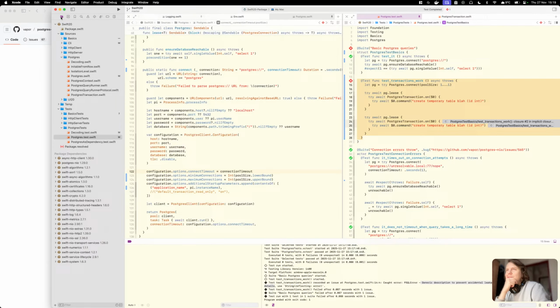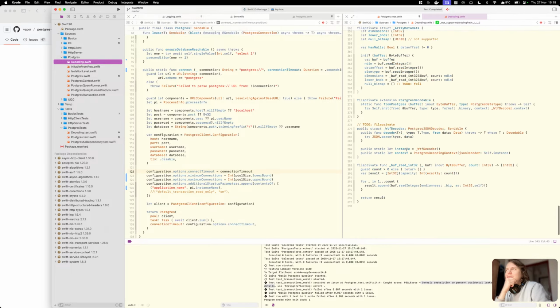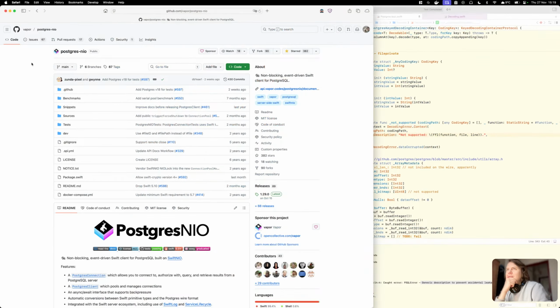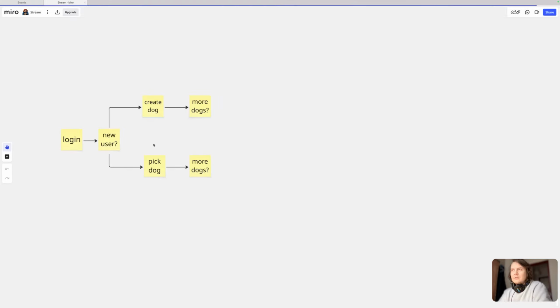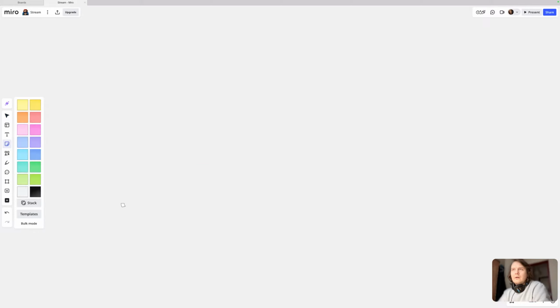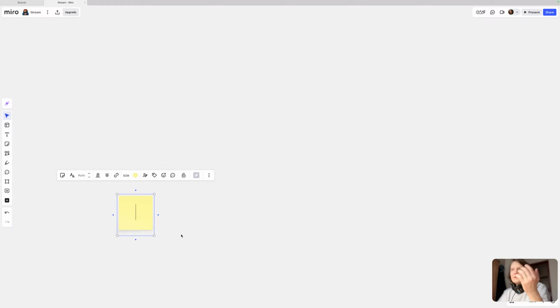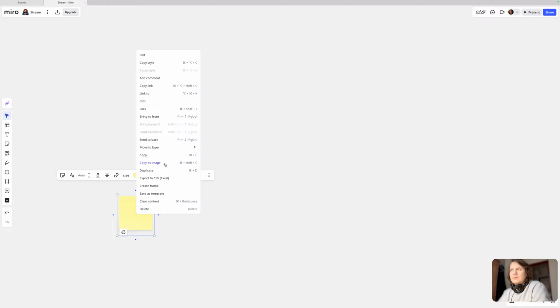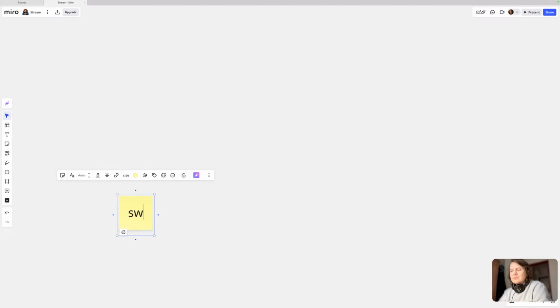I recently did a decoding. So how this works, they have a bunch of packages, right? At the very bottom there is Swift NIO for all the networking.